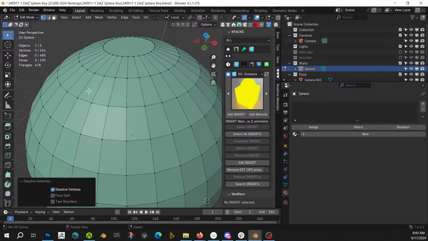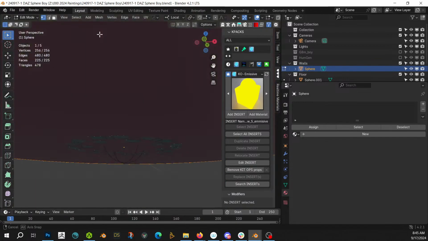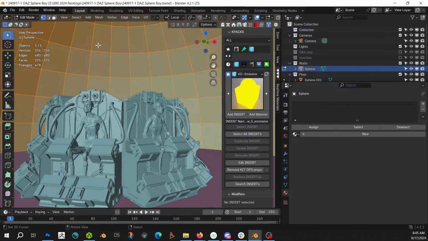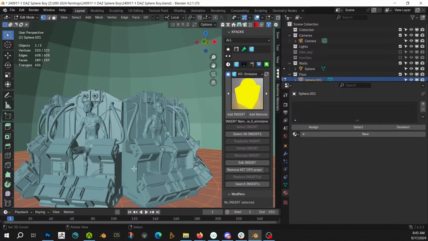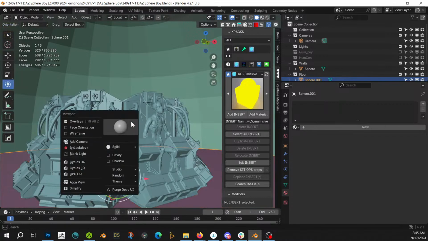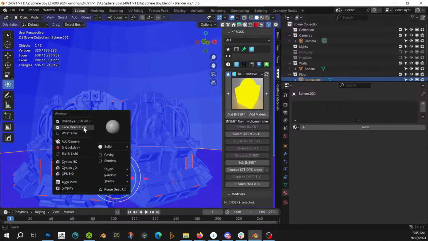Flatten the top out. A, and Shift N inside. And this one also needs to be inside right, I think. Yes, good deal.